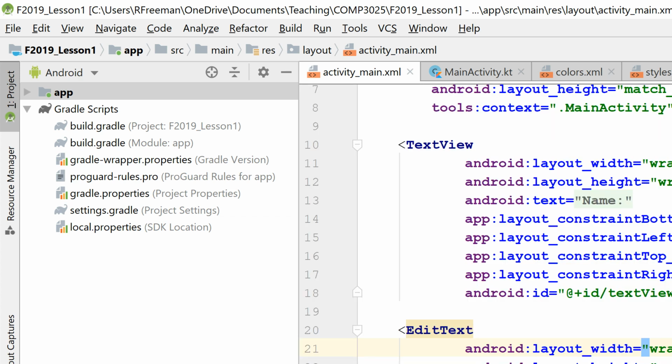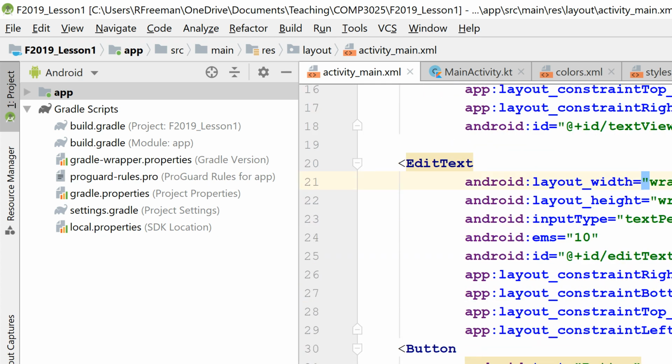So I'm actually going to go into the text view. I'm going to get rid of the margins.